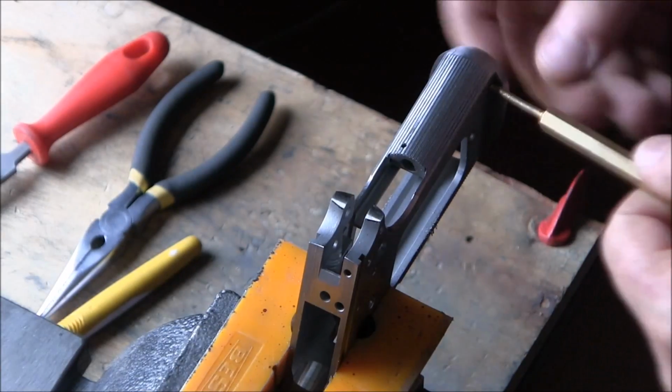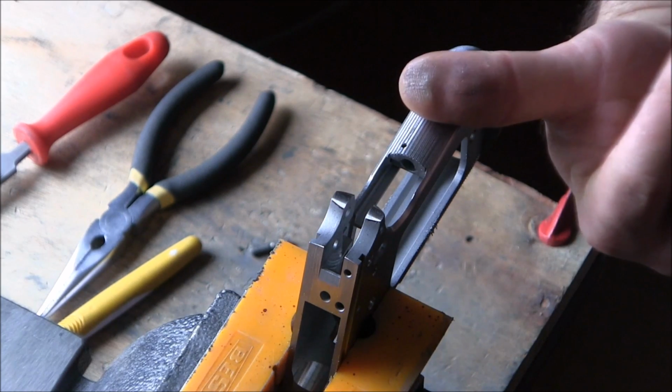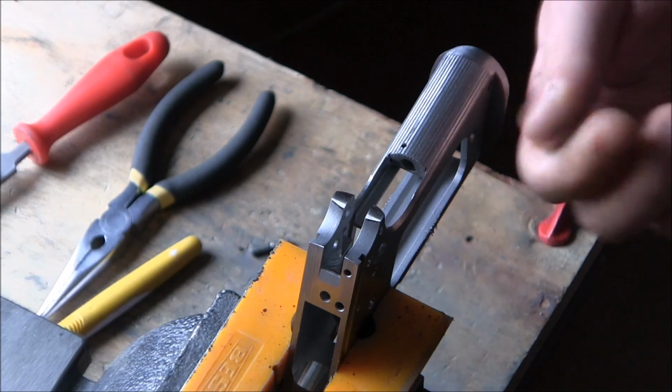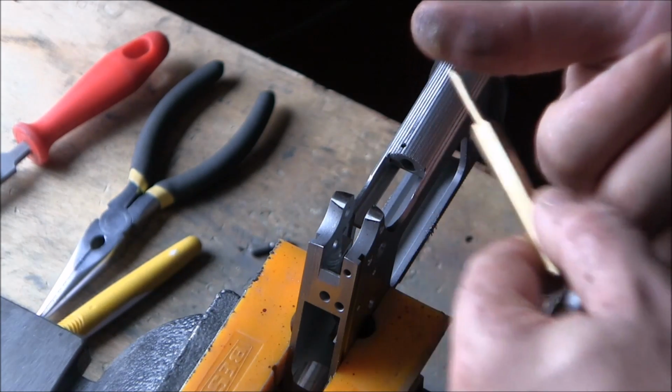My file was slipping all over the place. I think my hands are tired from doing this yesterday. I'm holding onto the file with my fingers, and I'm getting one just big blister right here.